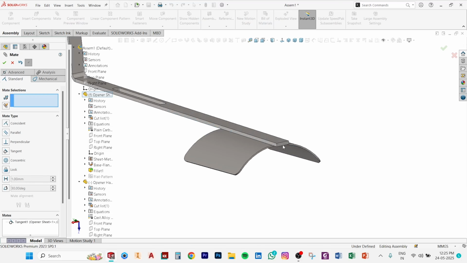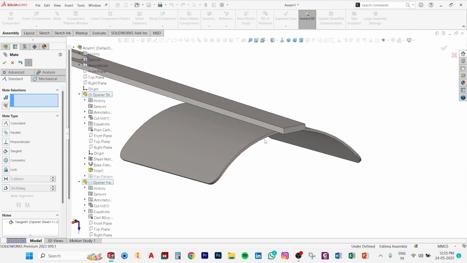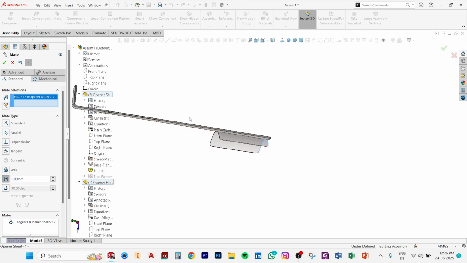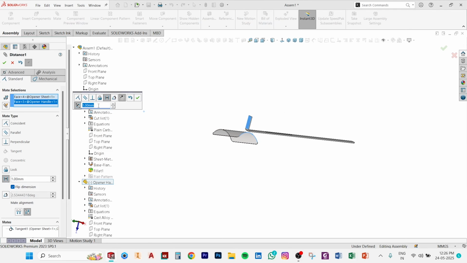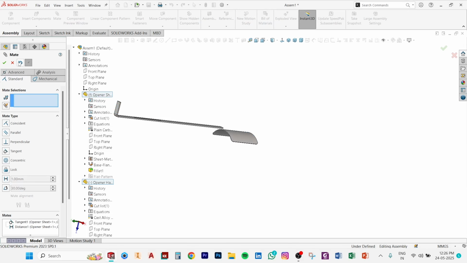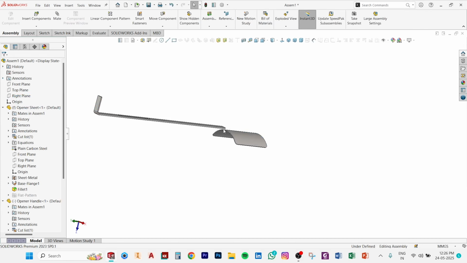After applying the tangent mate, we'll apply the distance from edge to edge, end of edge, basically it's the distance of height. Okay, perfectly. Now one mate remains, so now we will apply one mate.